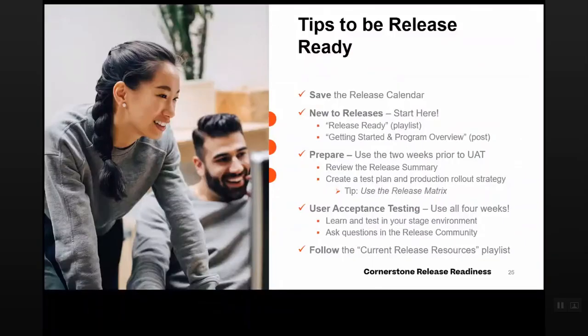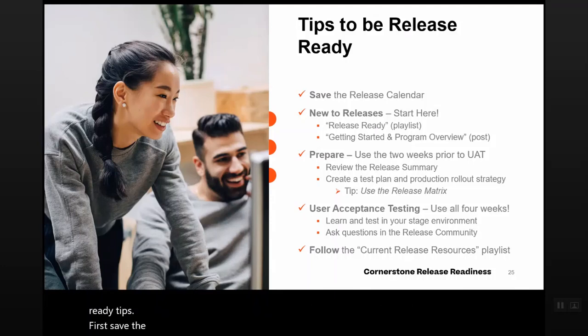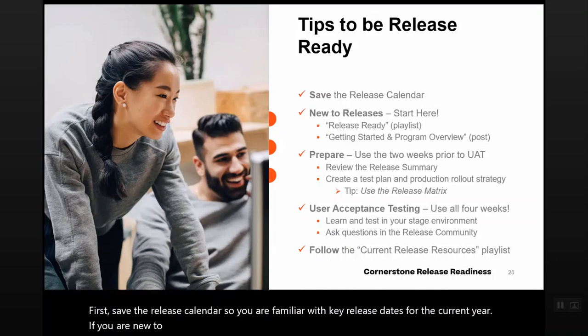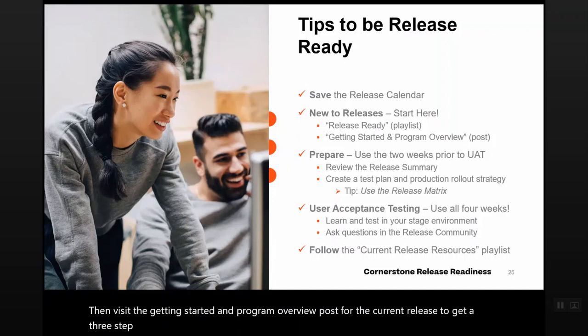Before we transition over to the Success Center, let's take a moment to review some release-ready tips. First, save the release calendar so you are familiar with key release dates for the current year. If you are new to releases, start by reviewing the Release Ready playlist to get familiar with the release process as a whole. Then visit the Getting Started and Program Overview post for the current release to get a 3-step cheat sheet for managing the current release cycle.